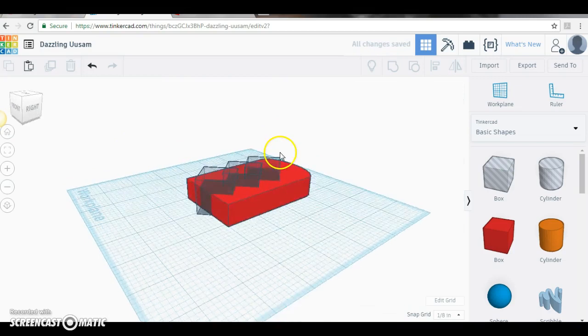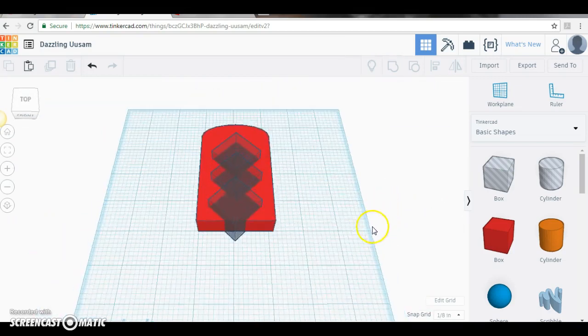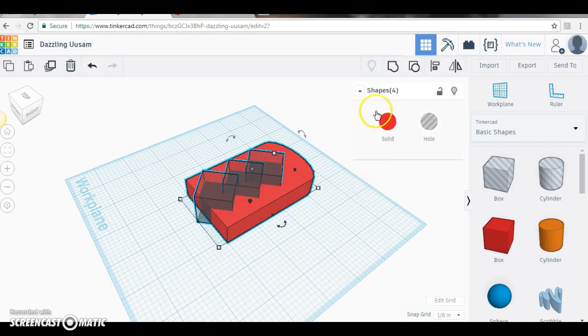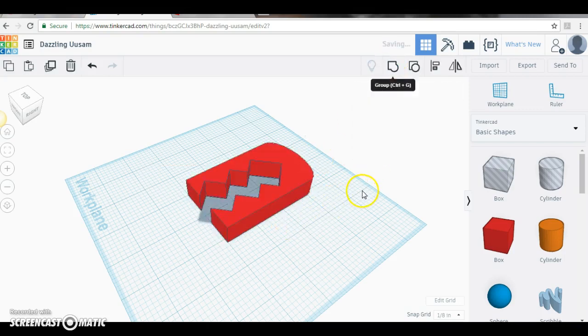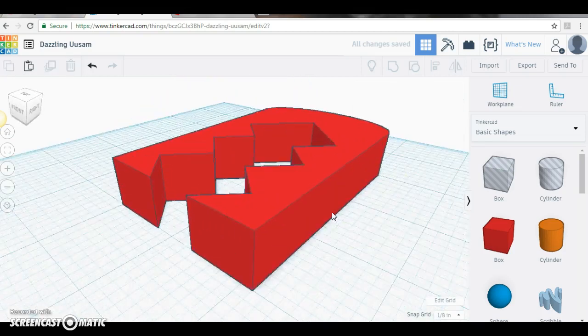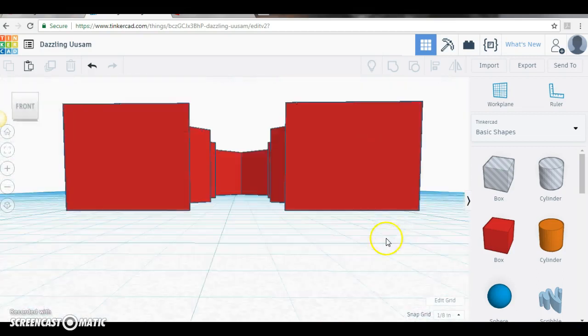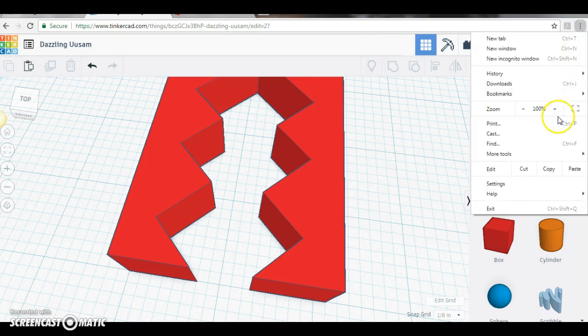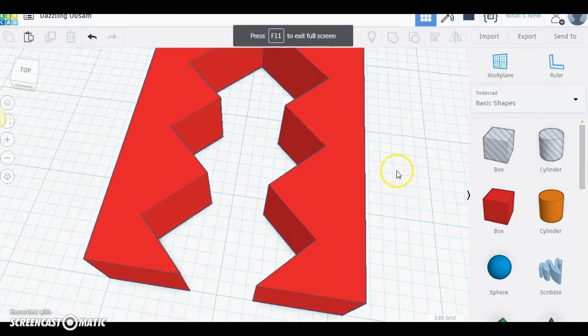And then, so you're probably thinking, yo, it's gonna merge just like when we merged this. But no, you see how it has the gray lines? You can actually window it and group it, and it'll make a hole. Boom. And it just makes a hole in it. See, no merging anything. Let me actually press F11. Great. I'm just gonna go full screen.